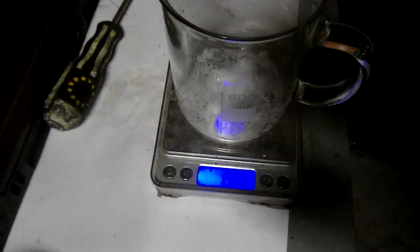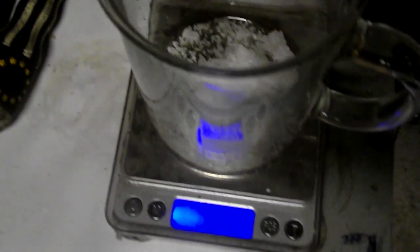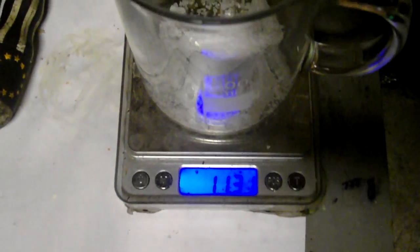Hi. In this video, I will be exploring a new-to-me method of silver recovery from items plated with a metal. Since I didn't have sodium sulfite at hand, I had to prepare it from sodium hydroxide and sodium metabisulfite, also known as SMB. For this purpose I dissolved in water caustic soda and SMB in a 1 to 2.6 ratio — sodium hydroxide to sodium metabisulfite.